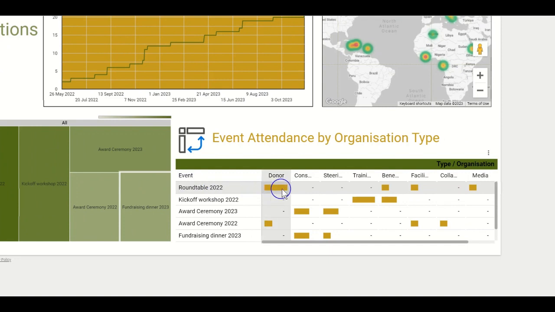There is a pivot table here as well, which lists the different events according to the different types of organization invited. And actually, again, you can also use this as a filter.